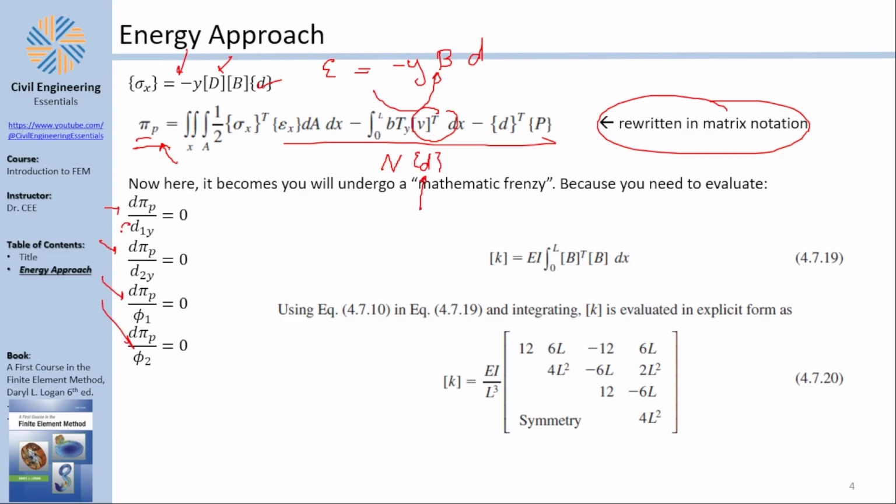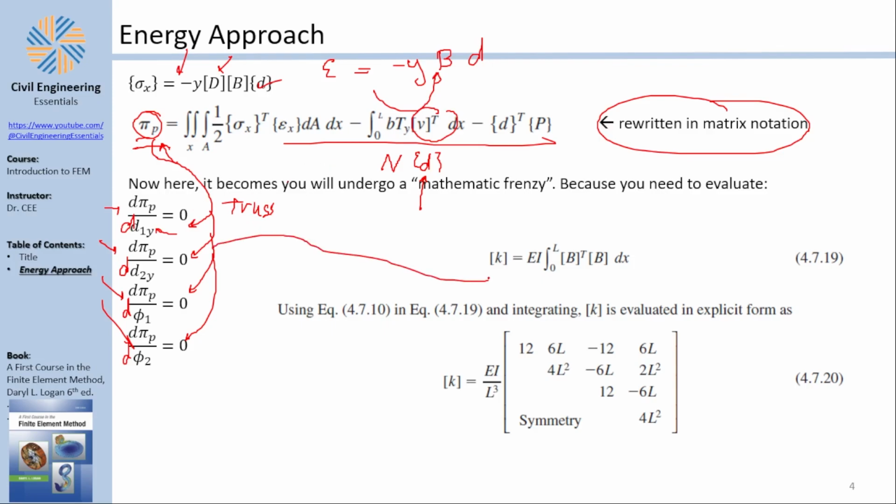Of course, there is a d missing because the d of differentiation here is missing. So once you have your shape functions and once you have rewritten the entire pi p with respect to the 4 nodal displacements, you will have to do a huge mathematical task to derive the pi p with respect to each displacement alone. Now, I have done this for the trusses because it was still manageable to do so. So I tried to dive a little bit deeper in trusses, but when it comes to beams, if I want to do this by hand, it will take me hours, and it might just lose your attention because it's just mathematics now. But at least we know the mathematics, right?